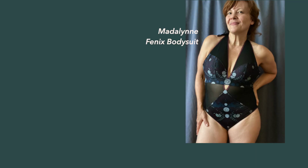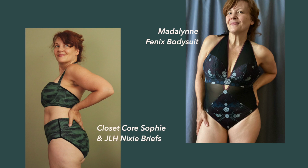And I also decided it was time to add to my swimwear collection. And I use air quotes because my collection is made up of 2 bathing suits, a 1-piece and a 2-piece that I made 2 years ago. And I love them, I still wear them, but I really wanted to add to my options in that arena.